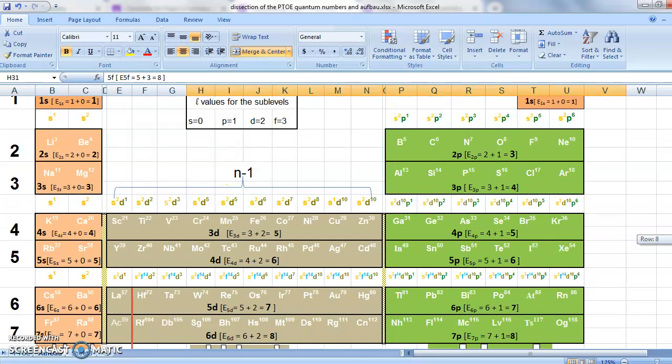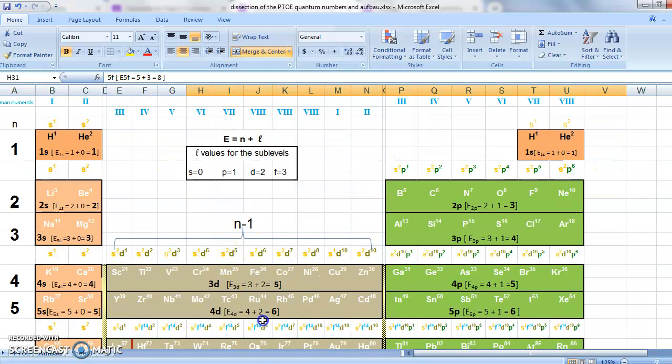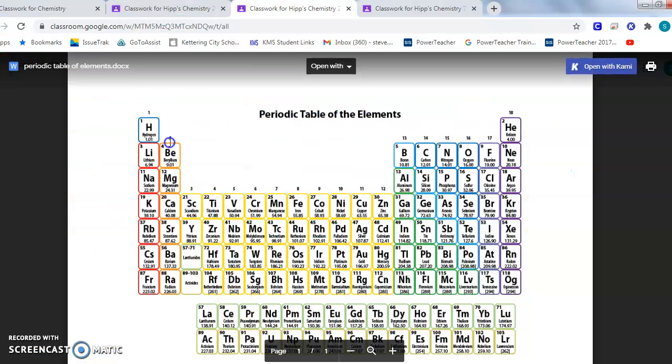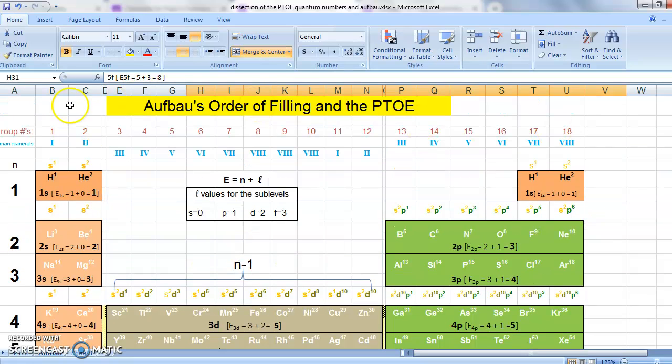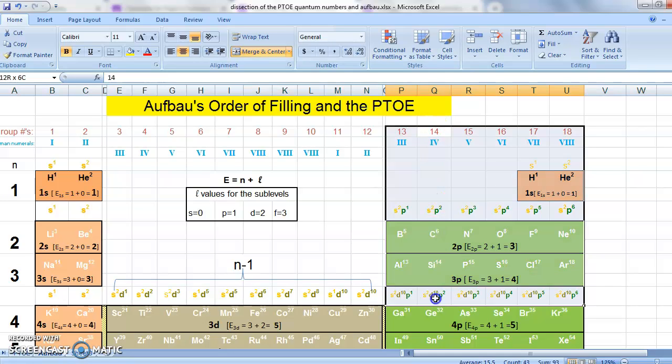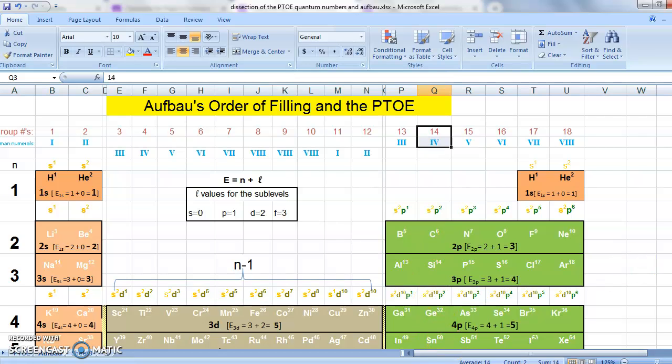What about all these little numbers? They're not on a normal periodic table of elements. They just give you the group numbers on a normal periodic table of elements. These are your group numbers right here at the very top. Kind of useless, really. Just a fast way of referring to it. Hey, I'm talking about group 14. Oh, you're talking about carbon, silicon, germanium, tin. That's group 14. The Roman numerals are not useless.